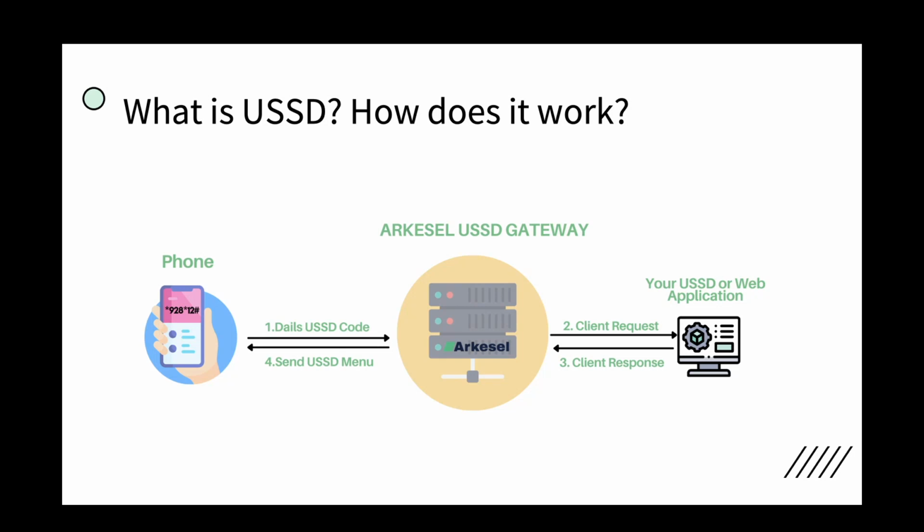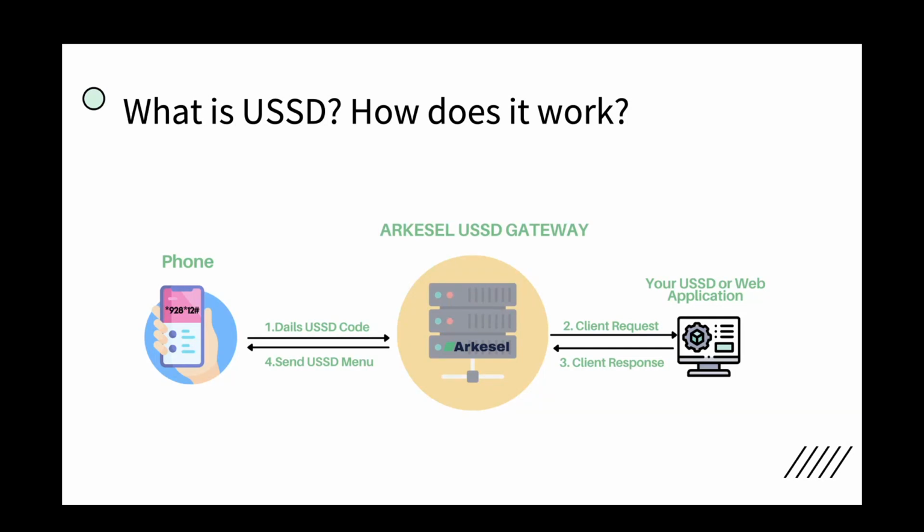All that it does is it helps you provide an interface to your application by providing that channel. And on your mobile phone, the phone knows when a user dials, let's say, star 928 hash, they are trying to initiate a USSD session. That request goes to the mobile network operator.